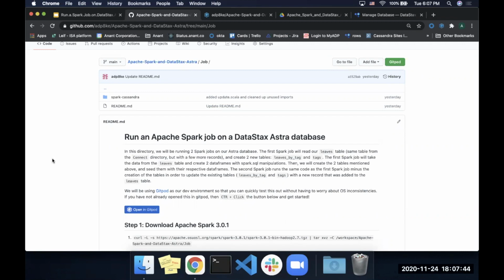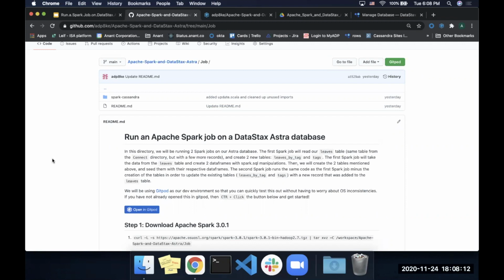If you haven't watched it, you could go back and watch the webinar first and then come back, or you can just go to the other README and read about it. Essentially, we're going to use that same table. We're going to seed 2 records instead of 1. And then from that table, using Spark, we are going to create 2 new tables. And we're going to seed those new tables using the data that's in our first table.